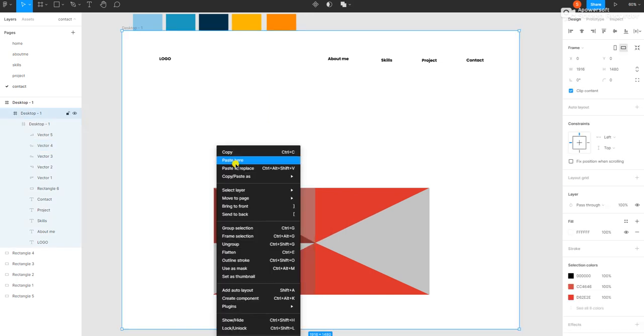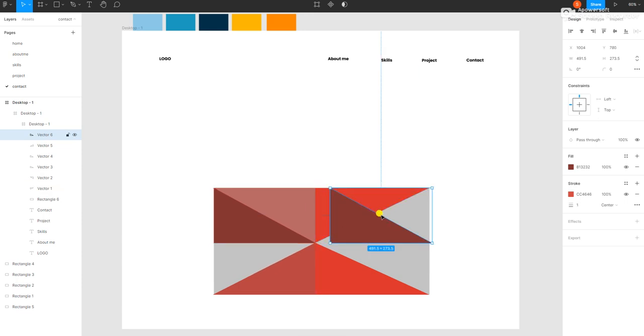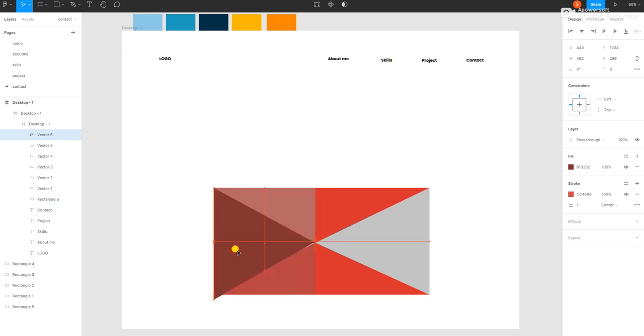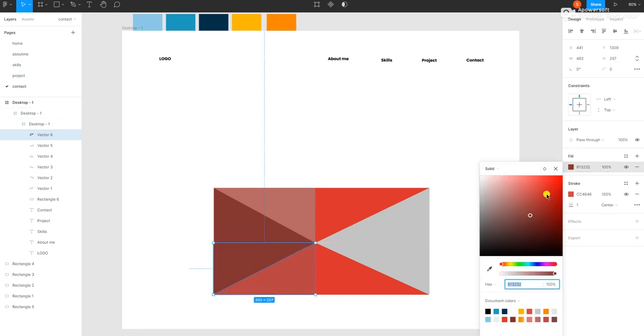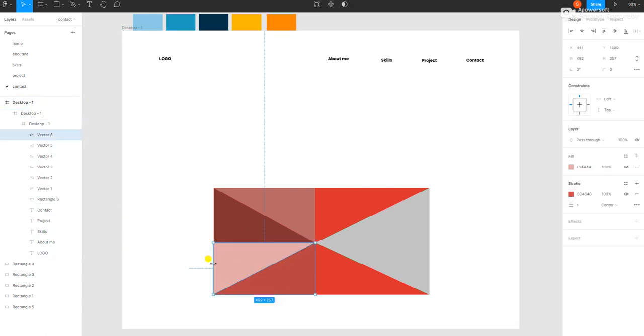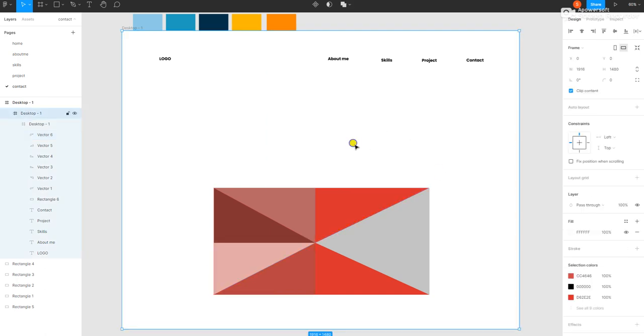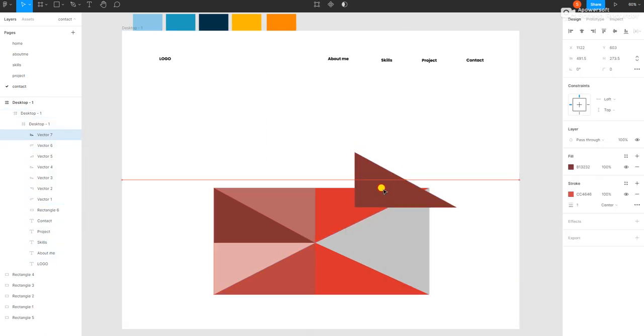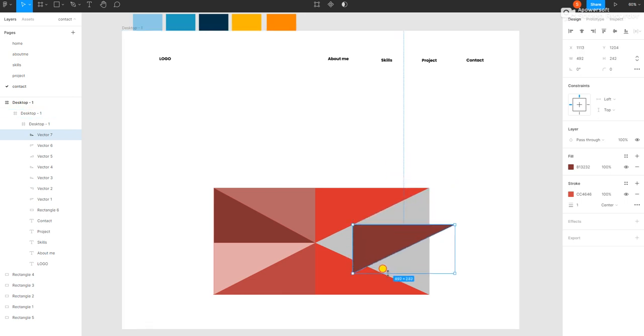I'll copy this, I'll paste it over here, and I'll just turn it over to fit here. Okay, and then I'll just reduce the size, and I'll give it some other color. Okay, and I think the size still isn't reduced, so again I'll paste it, turn it over once and twice to fit into this.